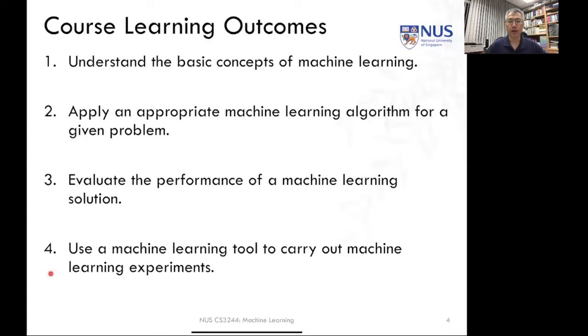Finally, very importantly, we want this module to connect with you practically. This is why you've had to do a machine learning project. We want you to be able to take machine learning as a toolkit to carry out machine learning experiments in the future and not stop just at the one-stop single macroscopic measure of performance. We need you to understand how the design decisions in hyperparameters relate to how the data is being viewed by the machine learner and whether there's better optimal solutions rather than carrying everything out through grid search.